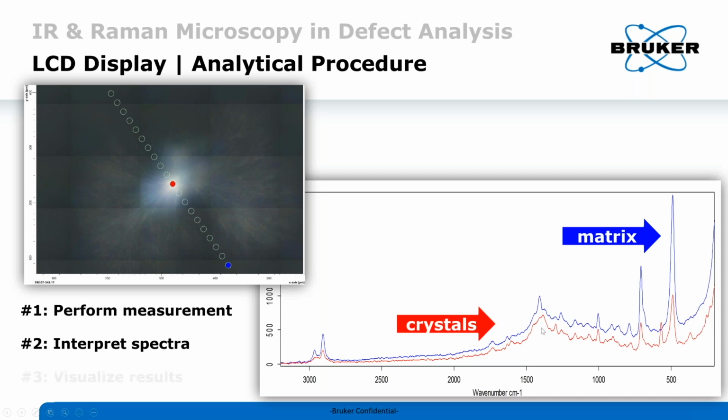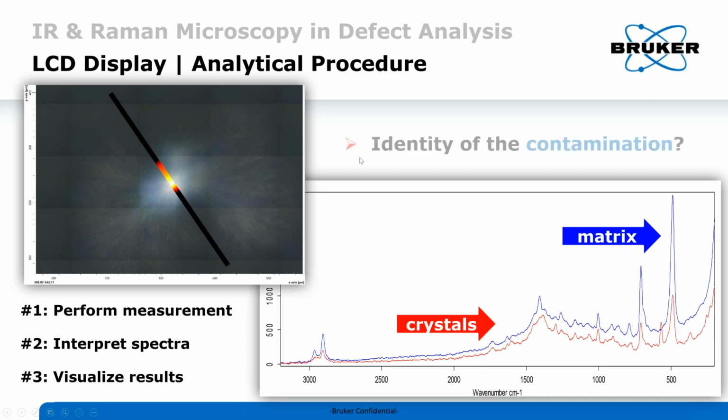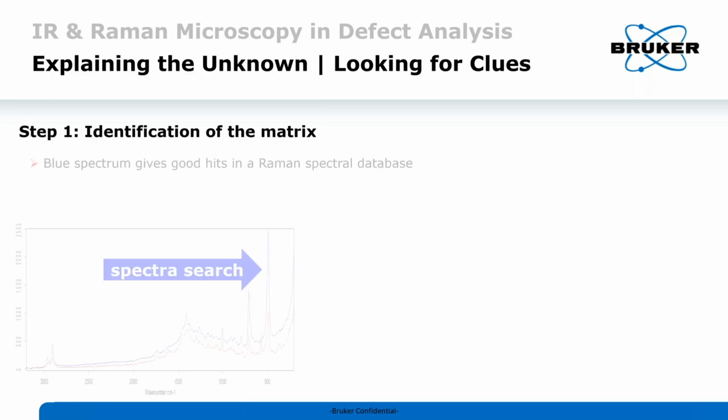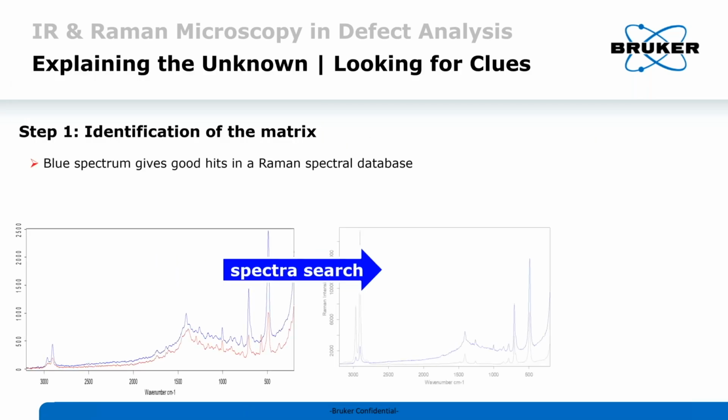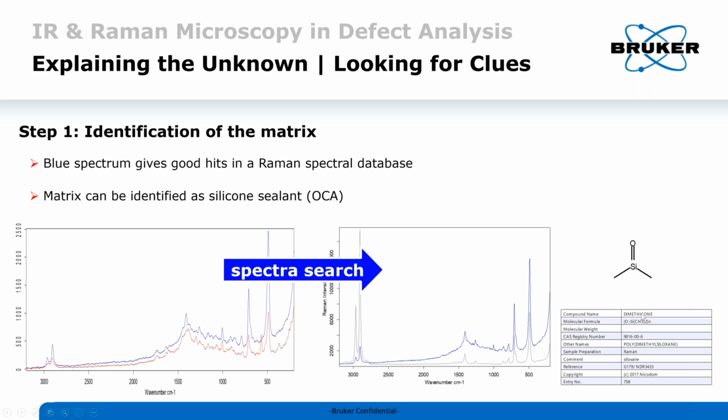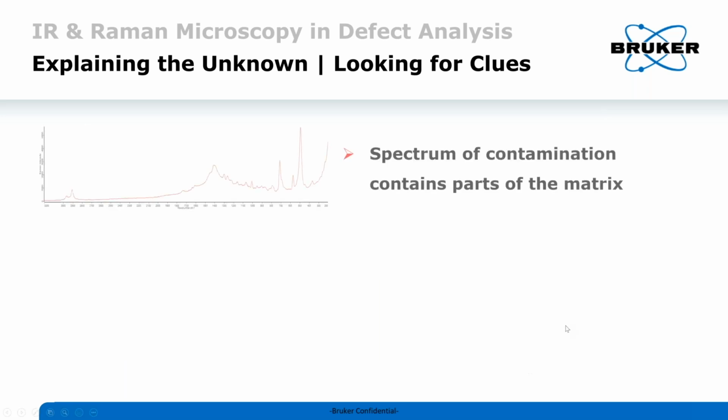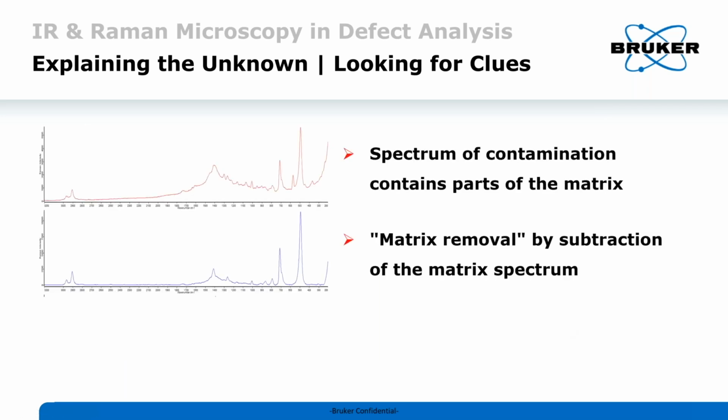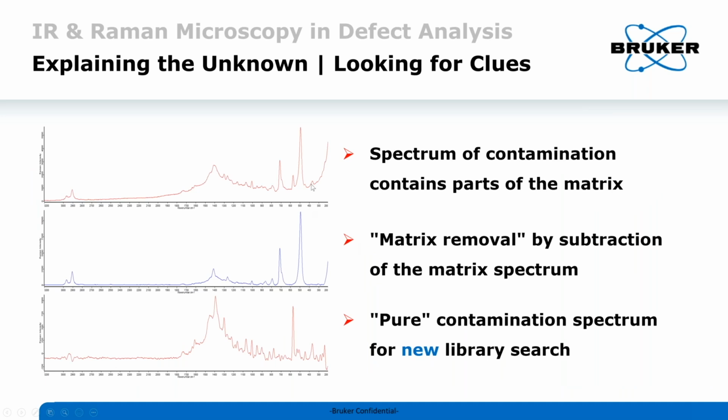And as we look at that, now to go a little further from what we did before, we want to do the identification. So you identify the matrix first, and then you can see that's dimethylmethicone, and it has a trade name also polydimethylsiloxane. And so then you can subtract that off and then get the spectrum that you want. And then so now you have the matrix and the removed spectrum.